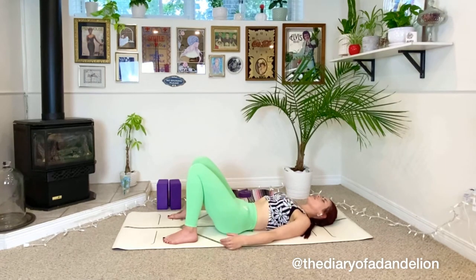Just let the hands come down by your side here. Maybe take a moment to set an intention for yourself for this practice. Maybe as simple as creating space. Maybe you do have the goal of making it into the splits. Setting your goal to be patient with yourself on the journey there. Maybe you just need to connect with yourself, send yourself a little love. Whatever you need today, setting that intention.